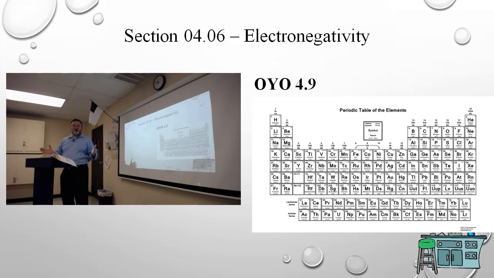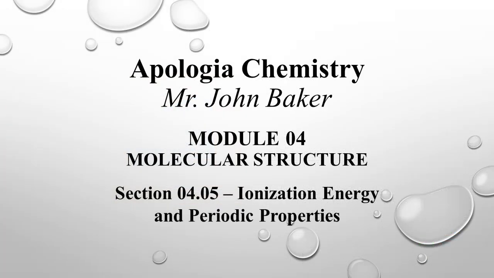Are there any questions on those 3 periodic properties? Could you, if given 2 or 3 elements, go to a periodic table and determine which of those elements has the greater ionization energy or the lower ionization energy, the greater electronegativity or the lower electronegativity, or the higher atomic radius or the lower atomic radius, based upon where they are on the periodic table? Okay, if the answer is yes, then we can move on, and you've covered that material.